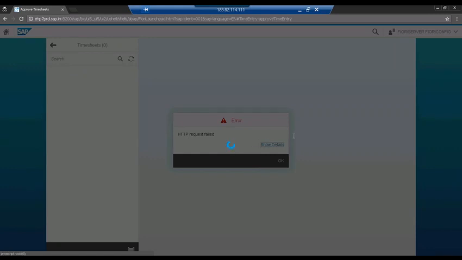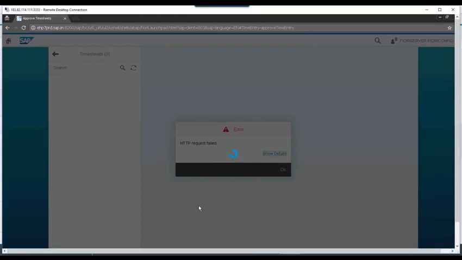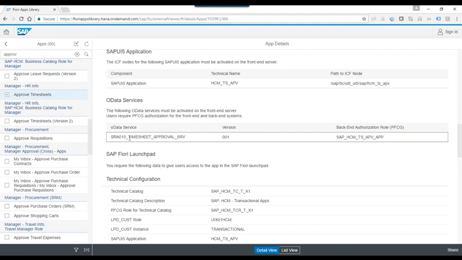Charu has a question. How did you see the data provider class for the service you have just added? We don't need to add a data provider class. We just need to add the service name as per the Fiori apps library. In the Fiori apps library, you have the OData service name here. That's it. This is what you need to add. You just need to give access to the service. And of course, there may be some other authorization checks in the backend system which you would like to include in the same role. Once you do that, your entire end-to-end flow will work.